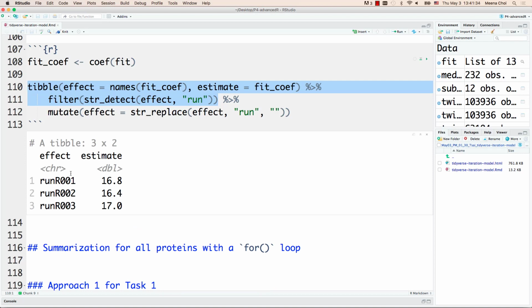And to further change the value for the effect, we can use the str_replace, essentially to replace the run here by nothing. So essentially that would remove the run here.